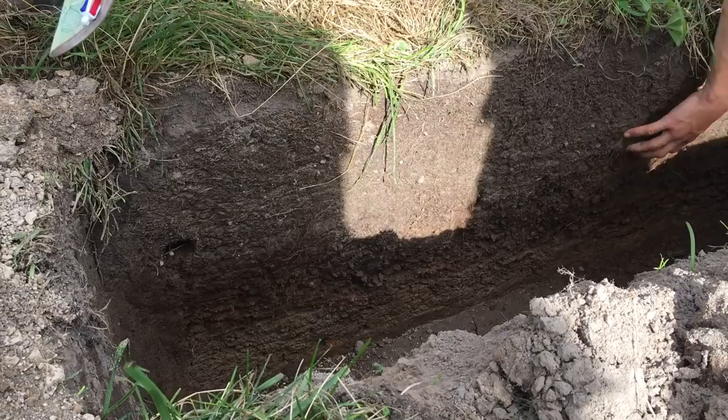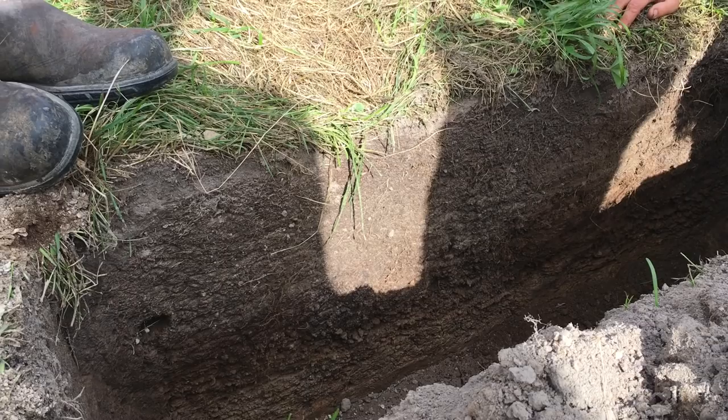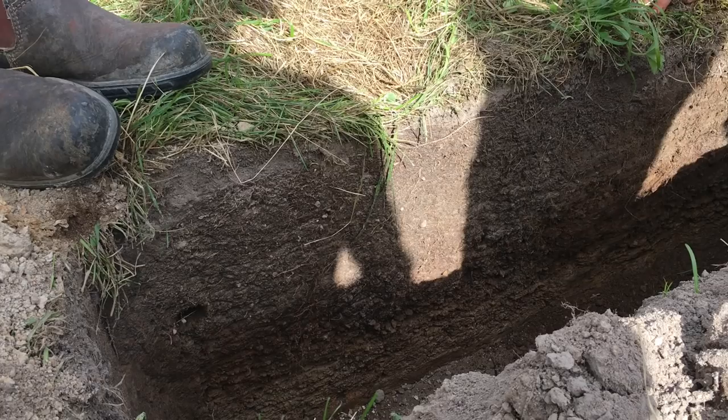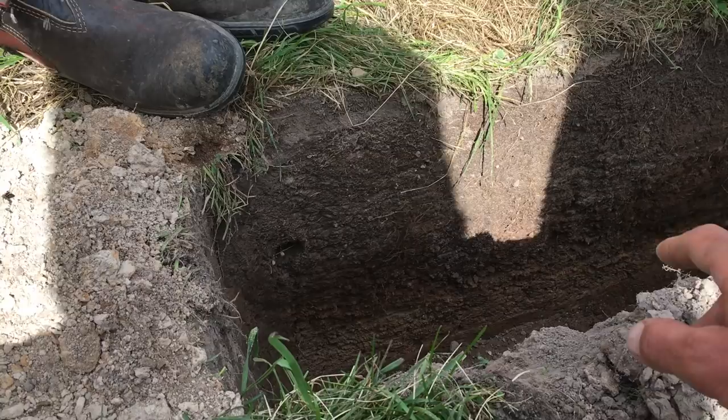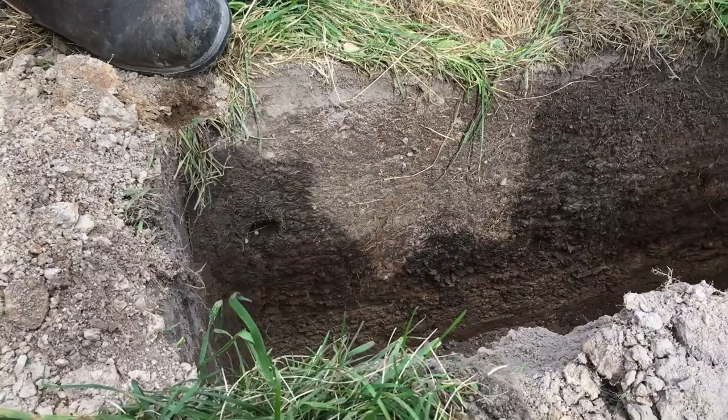But I'm pretty certain that we've done this all over the place because of the grazing mainly. I would say the grazing is the bigger influence on this, allowing plants to keep actively photosynthesizing as long as possible and rooting, and then planning the grazing so that we're not eating the root reserves, we're allowing them to express themselves. But you see, the density of the roots is a lot greater than up there. So I'm quite happy. This is what I would expect to see.